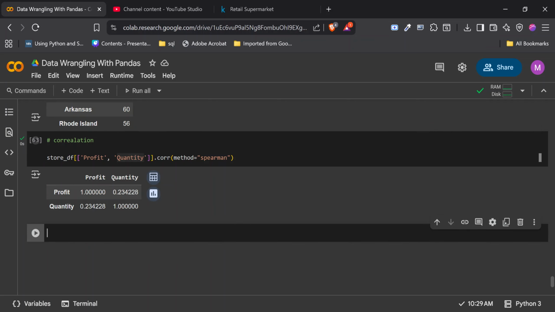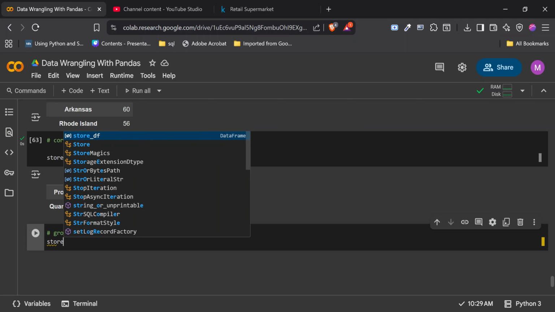And we can also do group by. I don't want to take too long, but let me quickly show you group by. There are a lot of things that you can learn from just looking at the documentation. So how do we group by? Let me quickly show you the full thing.